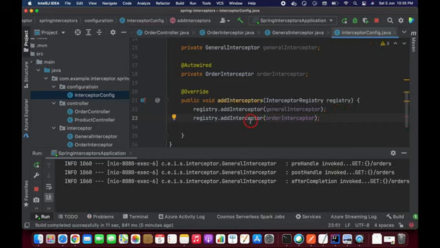This time if you hit any endpoint, it's going to execute these two interceptors. If you want to control the execution order, you can add order here. Basically, if you don't add any order, the first one added will execute first, first come first served. And let me show the output.